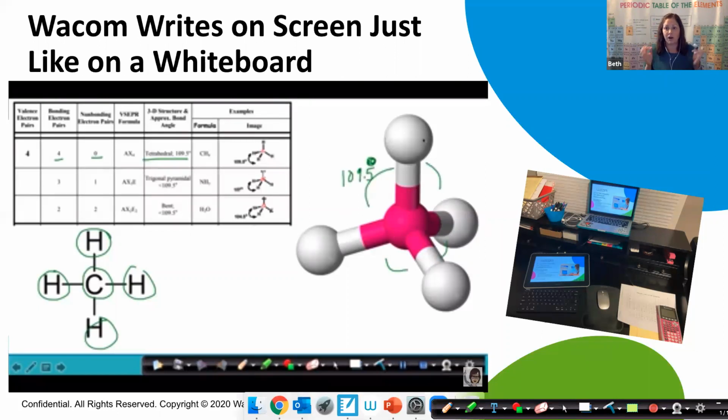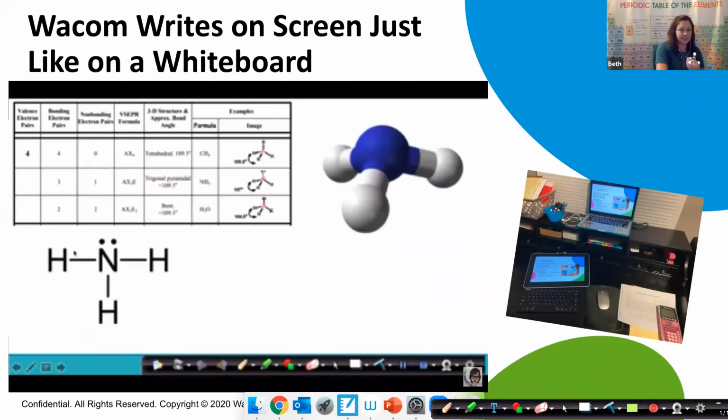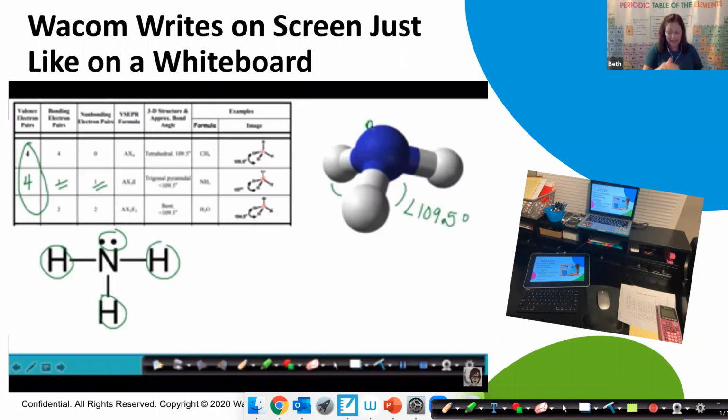One of the things we use for model kits, if students don't have access to the actual model kits, would be gumdrops and toothpicks. So see if you can make a tetrahedron with gumdrops and toothpicks. See if you can make a trigonal-pyramidal shape with gumdrops and toothpicks. See if you can compare them and see that if I just take off one of the atoms from the top, I go from tetrahedron to trigonal pyramidal, okay, or trigonal pyramid, okay? And you can have these videos in the bank, so to speak, and play them while you're teaching.